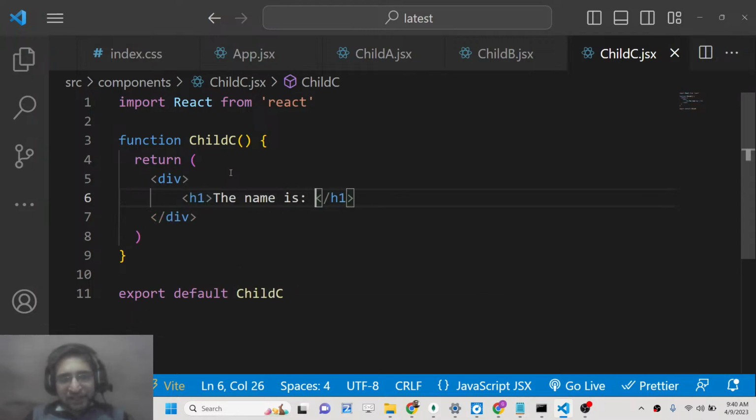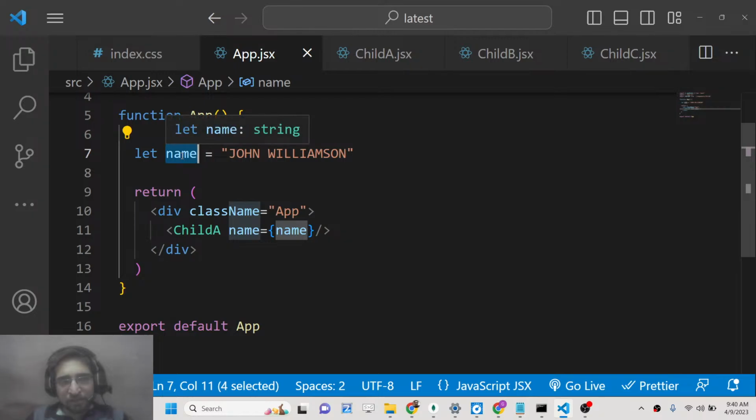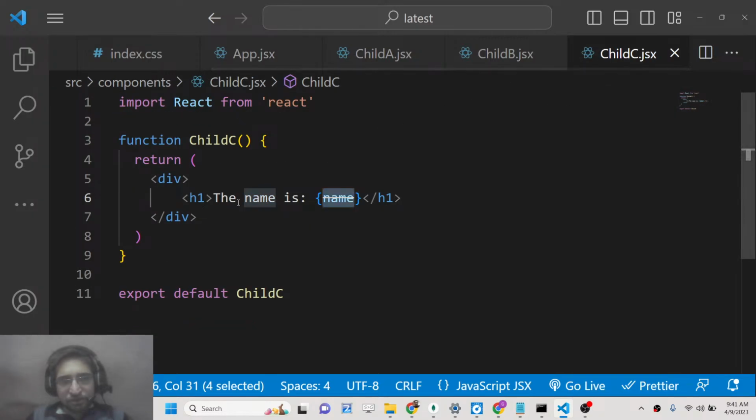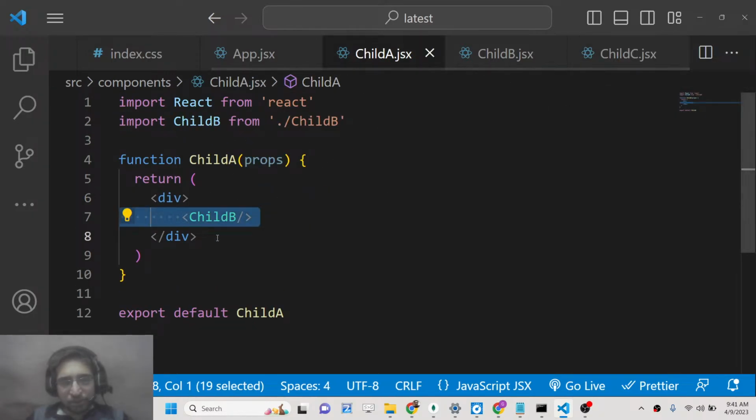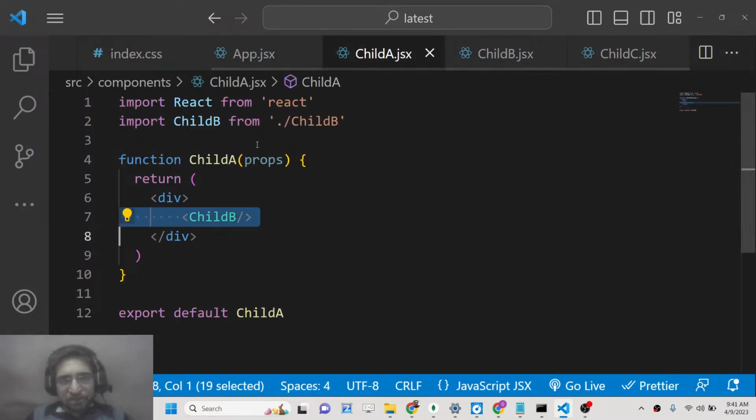We can't directly write like this. So name is not accessible here because name is declared in the parent component. We need to transfer this to this child C component with this route. First of all, I need to pass it to the child A component with the help of this prop here, and this child A will get it.